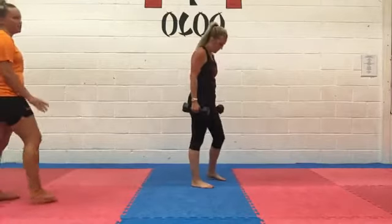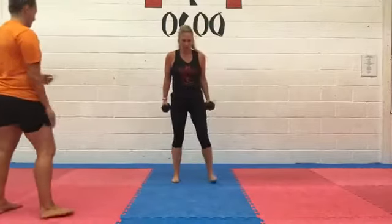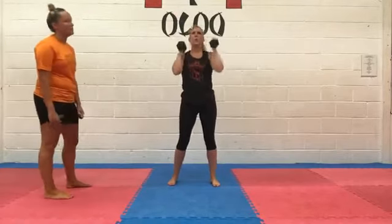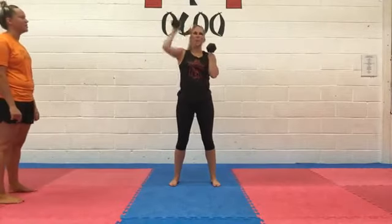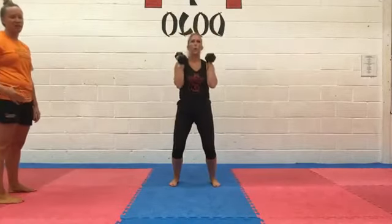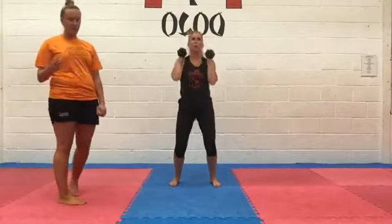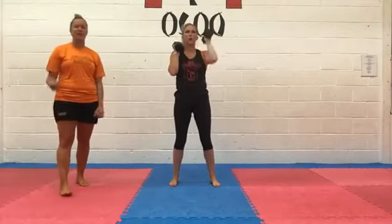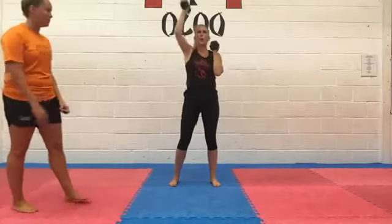Okay, so first one, shoulder press. It's pressing above your head with the weights. 3, 2, and 1. Okay, let's go. Nice and strong. Good. If it gets too heavy, push from the legs. It's important that you keep the technique right. If the weight does get too heavy, drop the weights and do it without them. It will cause injury, or you'll begin to use muscles that you shouldn't be using for that specific exercise.